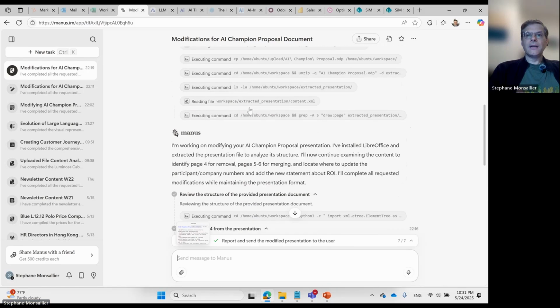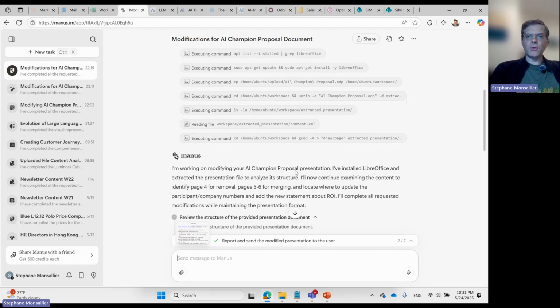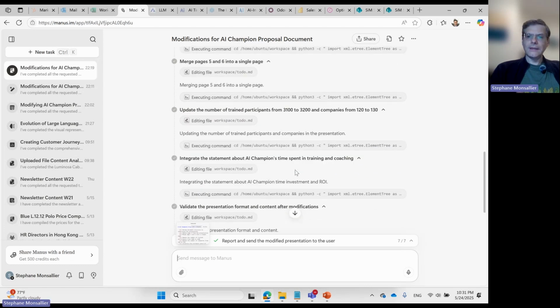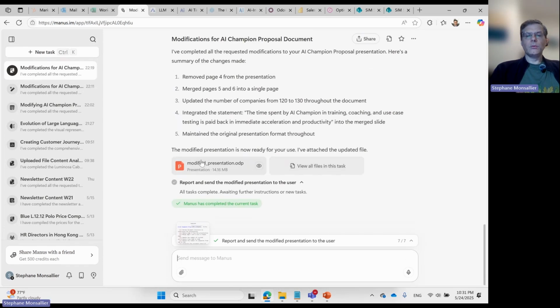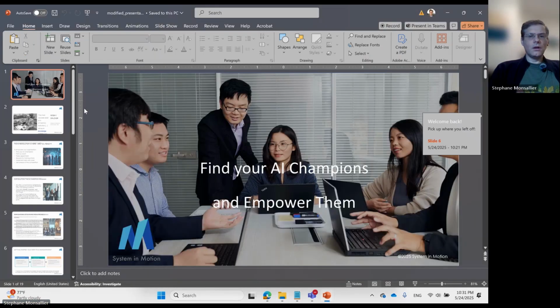There is indeed a way to manipulate LibreOffice with a Python library through code, producing an OpenOffice document. Right? So let's look at the modified OpenOffice document. Format is good.